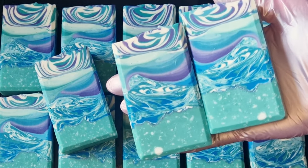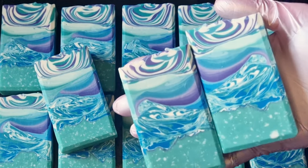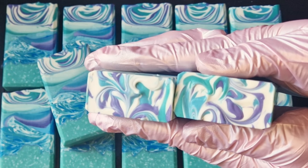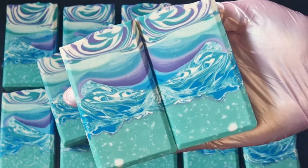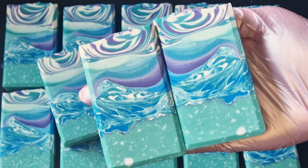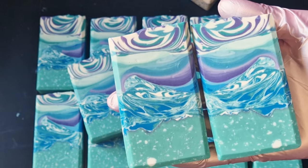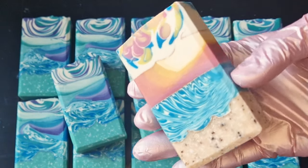Here is my second attempt at the crazy layer technique. Although nothing went according to my plan, I like the second one more, especially the colors combination. I love them so much. Here is my first attempt.